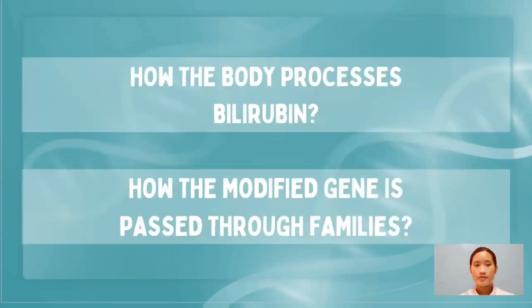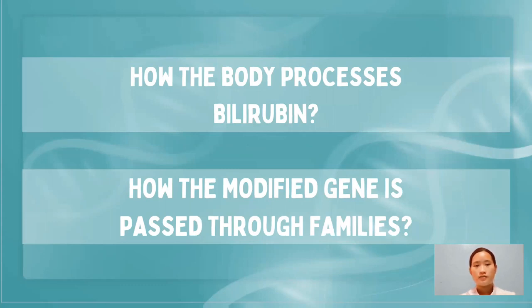How the body processes bilirubin. Bilirubin is a yellowish pigment made when your body breaks down old red blood cells. Bilirubin travels through your bloodstream to the liver, where an enzyme breaks down the pigment and removes it from the bloodstream. The bilirubin passes from the liver into the intestine with bile. It's then excreted in stool. A small amount of bilirubin remains in the blood.